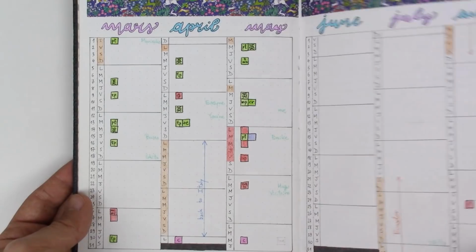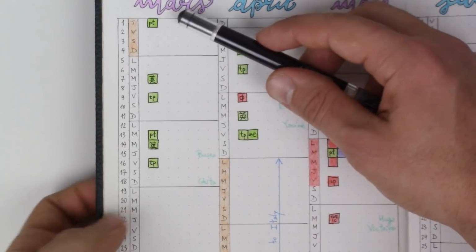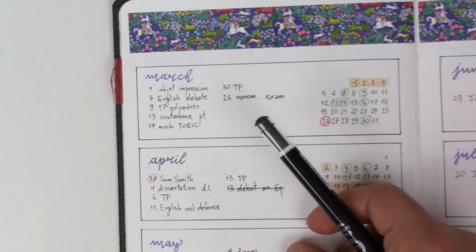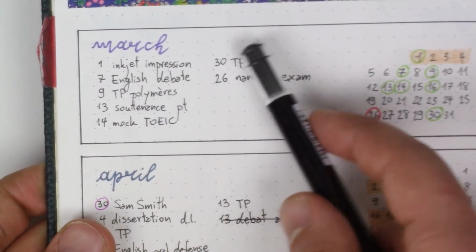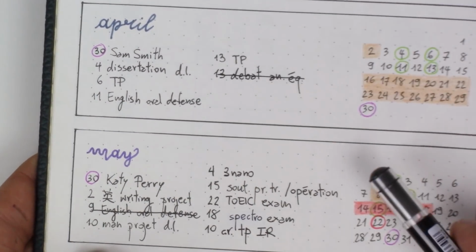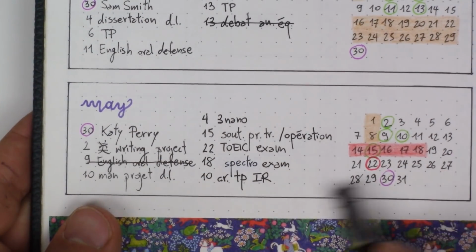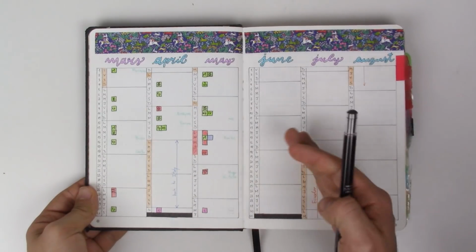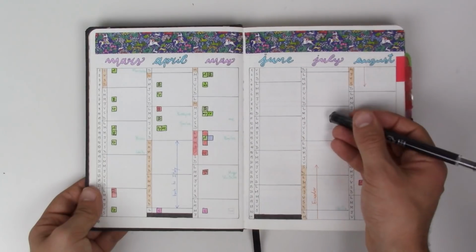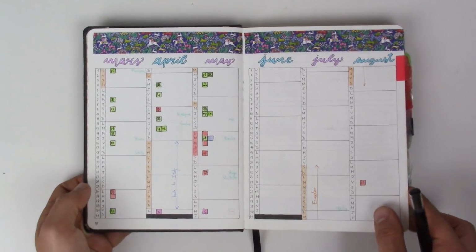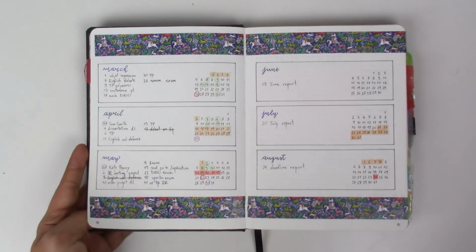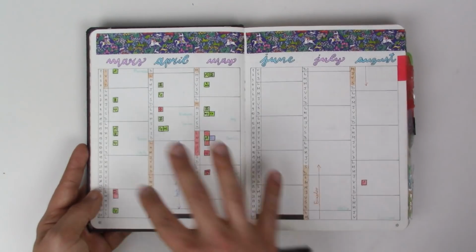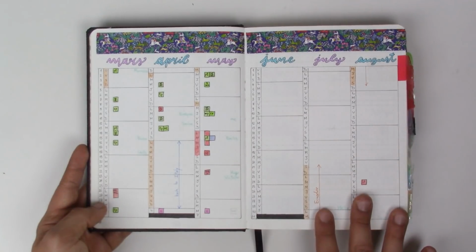So I just need to literally flip the page. So for example, I know that in March, I have all of these entries here, and as I flip through, I have March, and I can zoom, and boom, here I have the description of everything that's coming up, you know, the deadlines and everything that's coming up that month. I also decided to keep a full 2-page spread only for the Calendex, just in case I had to log something until August, because I felt the 3 months was too short in my previous Calendex pages. And in all honesty, this system works the best for me, because I have enough space in here to enter all the information of all my upcoming events, and here I still have the big Calendex overview of my upcoming 6 months.